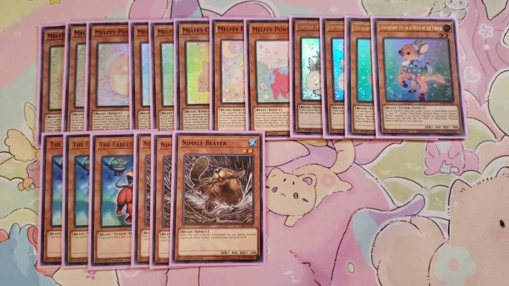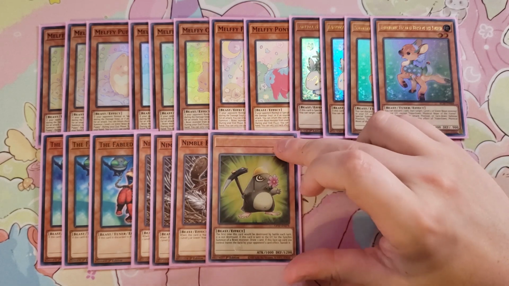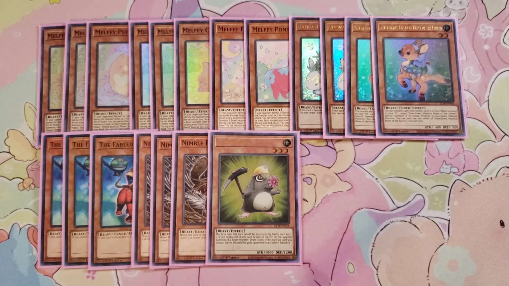We then play a single copy of Mind Mole. You guys might be wondering, why are we playing a level 3 in this deck? Well, Mind Mole actually has a very awesome effect that if this card is sent to the graveyard for the summon of a beast monster, then you get to draw a card, which is pretty cool to be able to just draw a card.